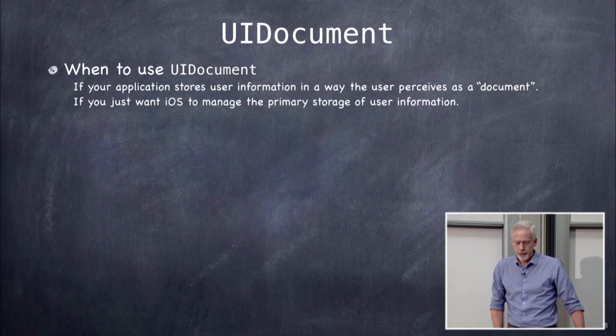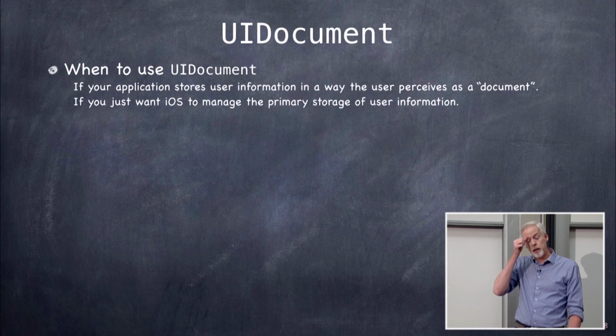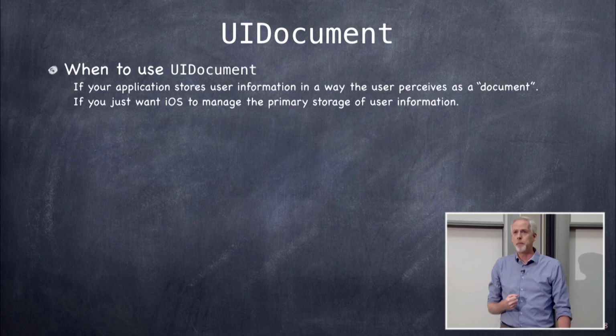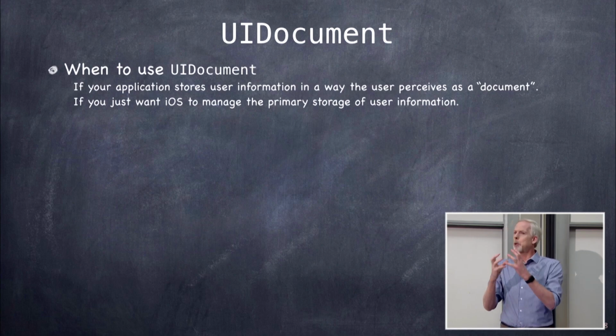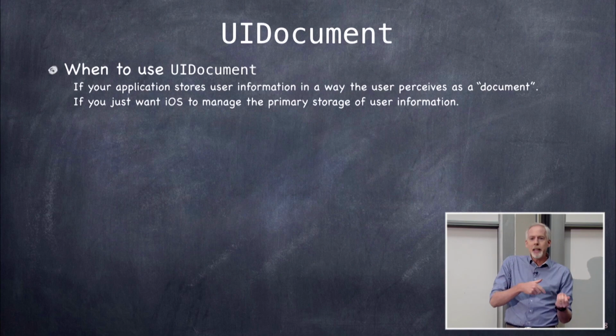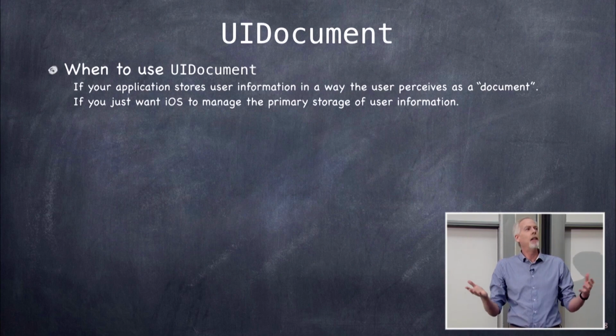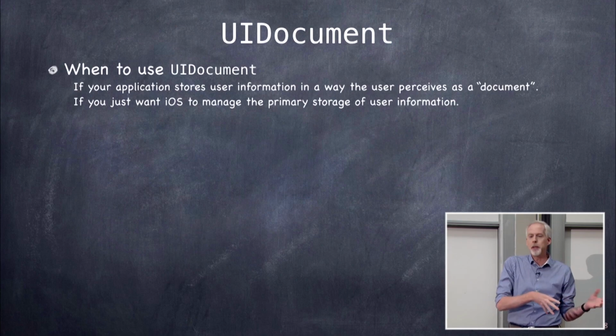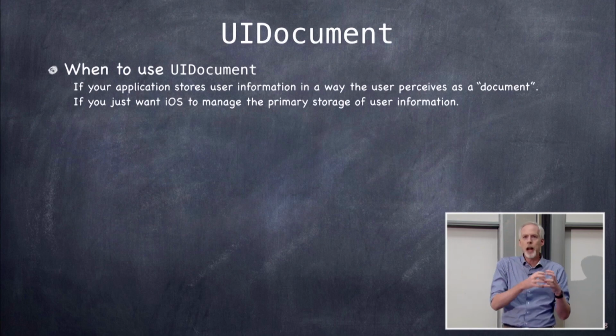All right. Now, next topic. This is the topic that I am going to spend this week on, which is document-based apps. So this is persistence when the thing that you're persisting is perceived by the user as a document. For example, Emoji Art. I create a beautiful Emoji Art document, put my ghost and my bike in there, my bees, and then I want it to save like a document, and then the user is going to create a different one with some other image and some other stuff in there, and we'll say that's a different document.